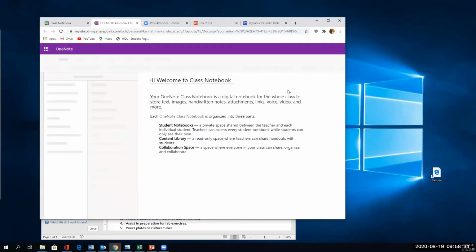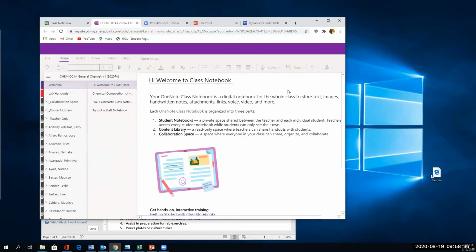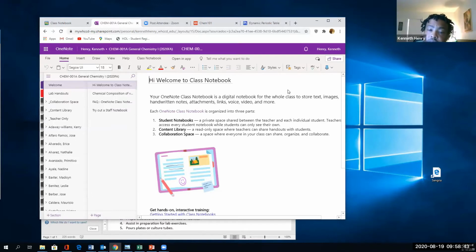Dr. Henry, will this work in Safari? The lab actually works best in Chrome and in Firefox. It crashes in Safari. Okay. So my personal computer is a Mac and my work computer is a PC, and every time I try to use Safari for it, it always crashes at the same point. So there's something wrong with it. Okay.